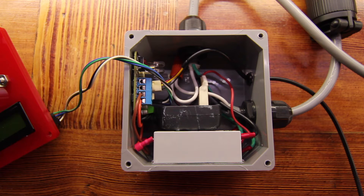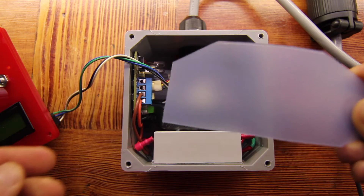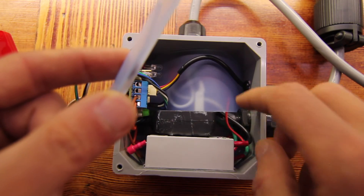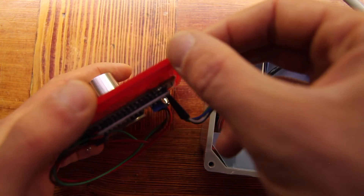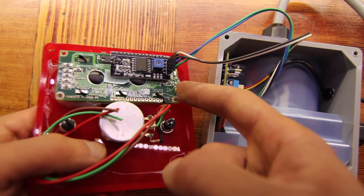One concern in a box this small is there's not very good separation between the high voltage and the low voltage. The last thing I want is a wire coming loose and having a wire expecting 5 volts get 120 volts AC. So I made a couple of little plastic pieces, cut them out so they can divide the box up — all the high voltage stuff is on one side. For the front panel I laser cut some red acrylic — two pieces, one is a spacer and one is the front panel — and I've put a couple switches, a potentiometer, and an LCD display, affixed with a glue gun.